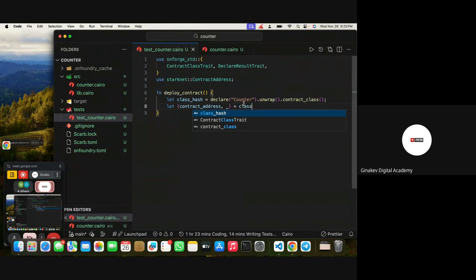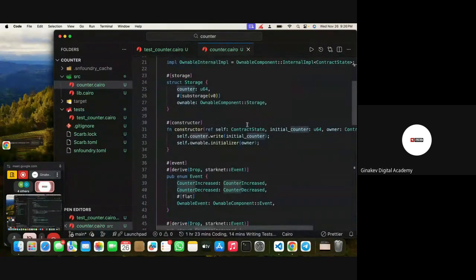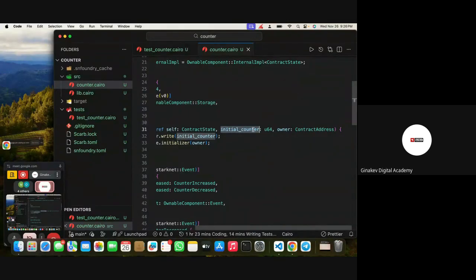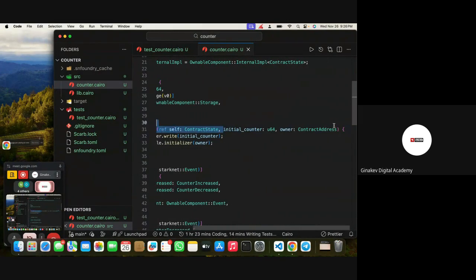So now to deploy the contract, we have to deploy the class hash. The class hash has a method. What we named the class hash here is where we got the class hash. So you have to do class_hash.deploy, call the deploy method on the class hash, and then pass our calldata. When we want to deploy, our calldata is the constructor calldata. These values that are passed to the constructor are called the constructor calldata.